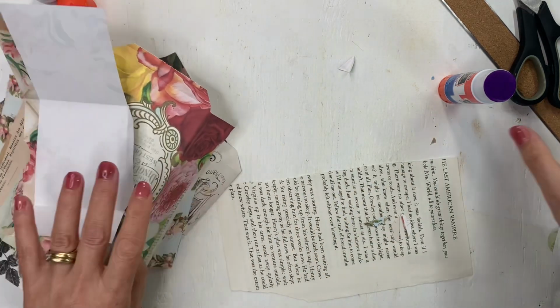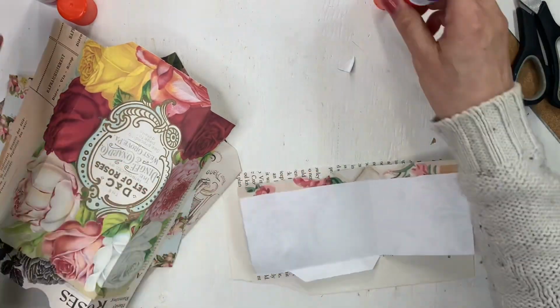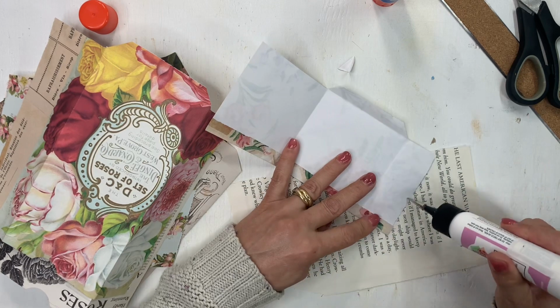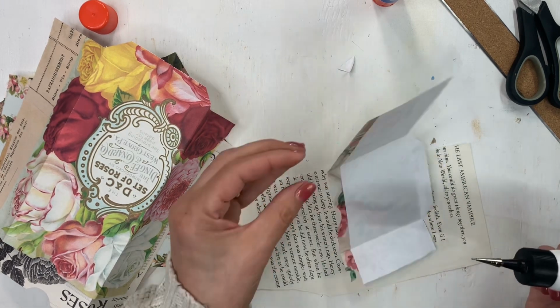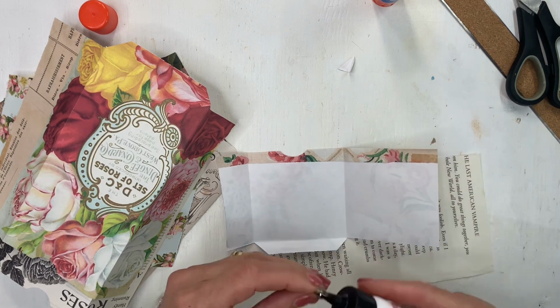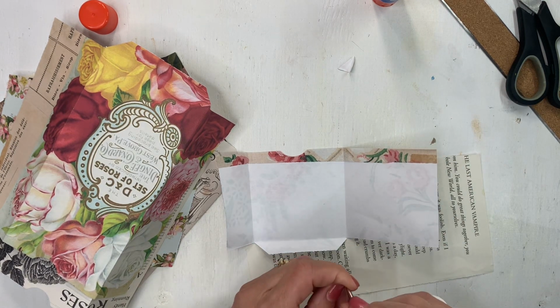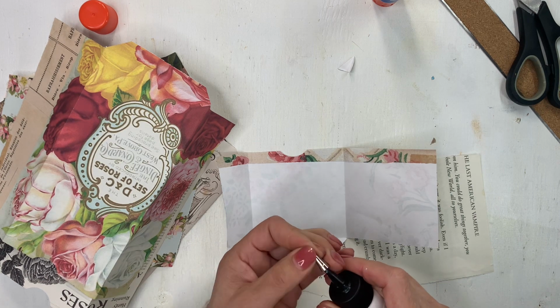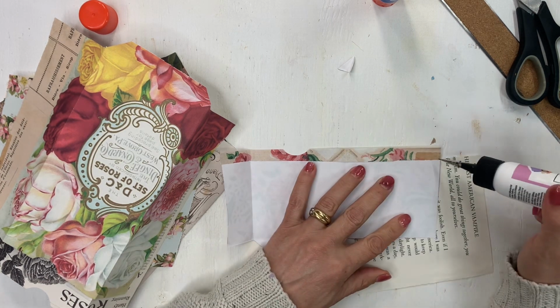Okay, so now we're gonna do gluing, and I'm gonna do that one on top. Why aren't you working? I just used this glue and it was working perfectly fine.